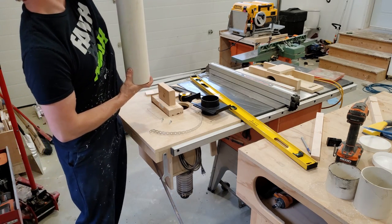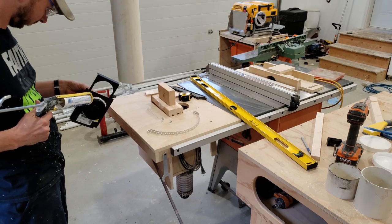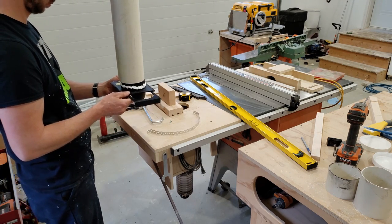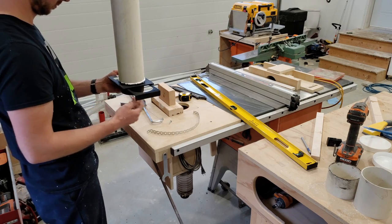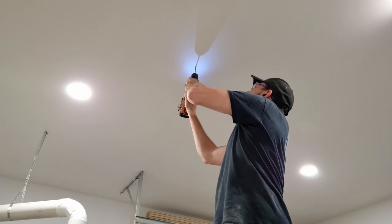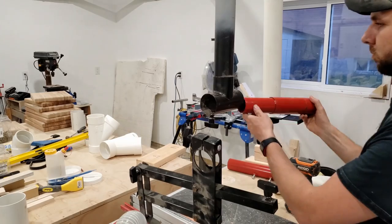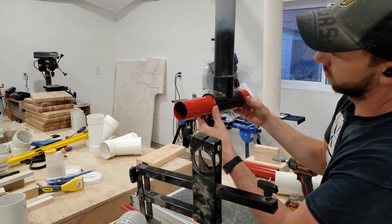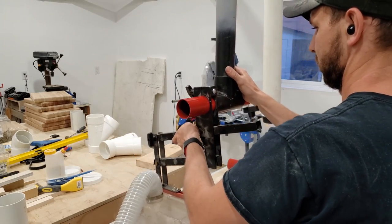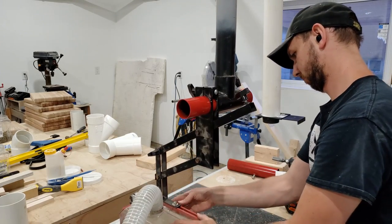Back at the table saw on the downspout, I added the blast gate. This was one of the first blast gates I installed — I added the silicone caulking on the blast gate and pushed it in place, but I realized this was a lot messier than putting it on the inside of the pipe and then sliding the blast gate in, so that's what I did afterward. With the purchase of my dust collector I also received an overhead dust collection system for a table saw — I've never tried one of these before, but more dust collection control on the table saw is always a plus.